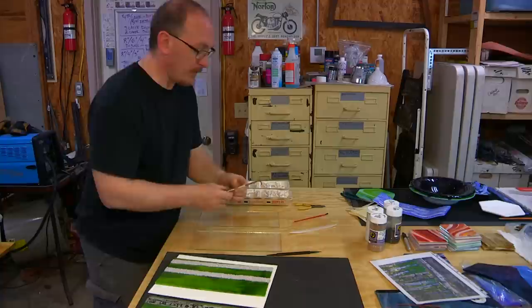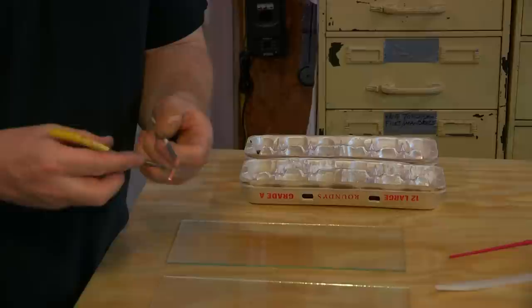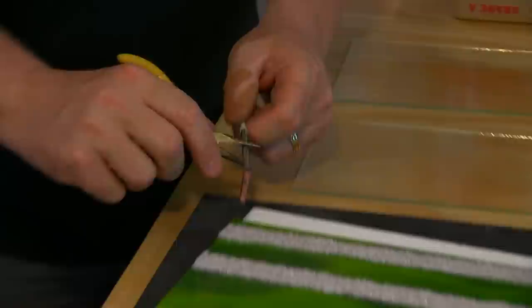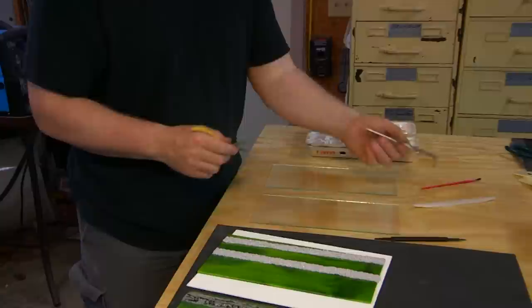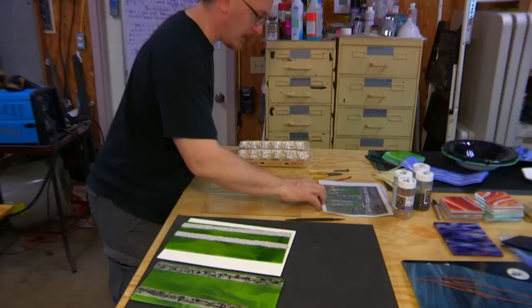Another tool I have here — it's hard to see — but this coil in the bottom has a ball with a very tiny hole in it and a spring. I'll load this up with fine powder, fine grit glass. Then rubbing along — I found this little pair of pliers is the best thing to vibrate it and cause the powder to come out in a very exact, very controlled way. So if I need to do lines or dots or things like that, I can do it with this.